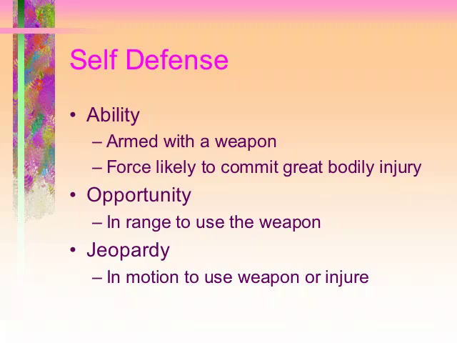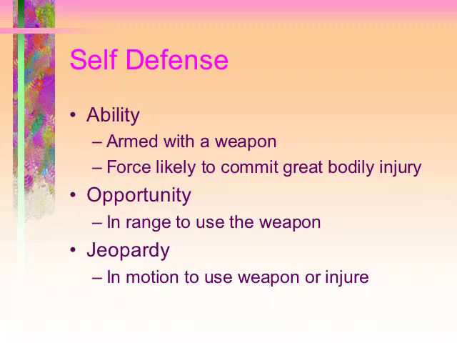Self-defense. You can defend yourself, and I try to break it down to 3 characteristics that need to be there before you can use deadly force. First, the 3 are ability, opportunity, and jeopardy. The person coming at you has to have the ability to injure you. They're armed with a weapon or with force likely to commit great bodily injury. So the person's armed with a baseball bat. Let's use that as an example.